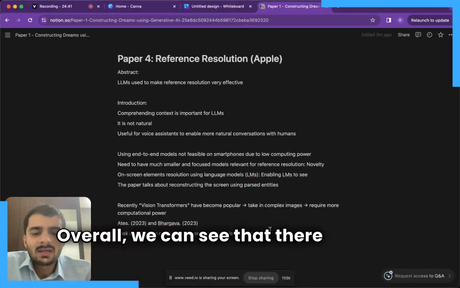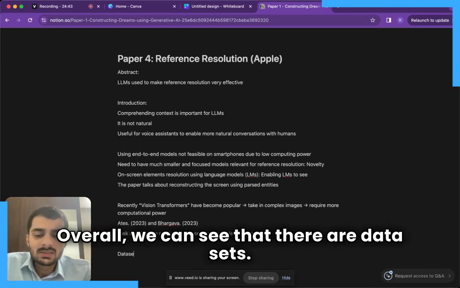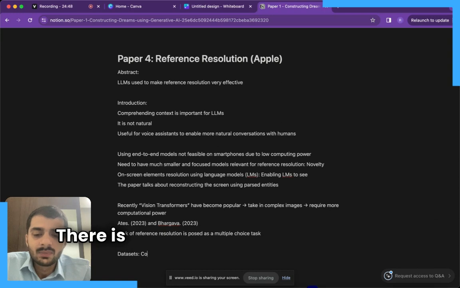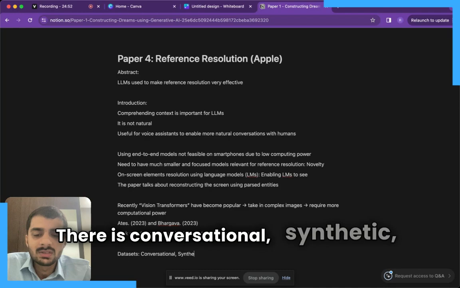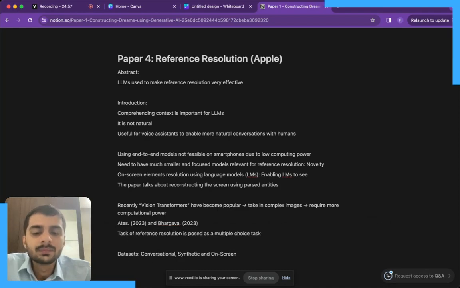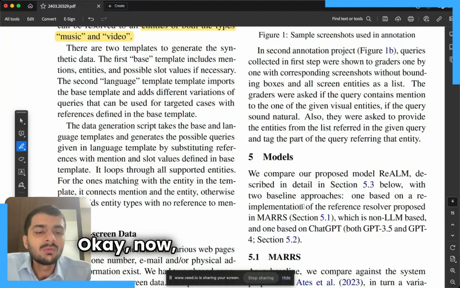So this is something which you can take a look at for the details of the on-screen data as well. Overall, we can see that there are three different types of data sets: conversational, synthetic, and on-screen data. Okay, now which are the models?